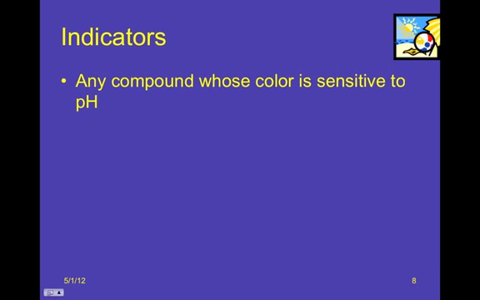An indicator is any compound, any substance whose color is sensitive to pH. If it changes at a high pH, then it's an indicator for a base. If the substance changes at a low pH, then it's an indicator for an acid. And it can be anything. Mostly in the classroom, you will use like phenolphthalein or bromothymol blue. And then, of course, we've used universal indicator.